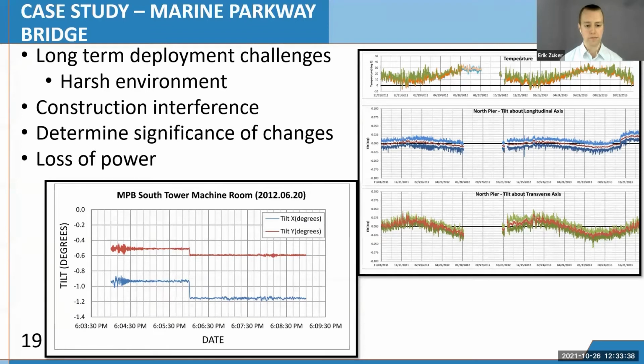maintenance activities. There was one time, shown in the plot below, where there was a noticeable baseline shift which had not been observed previously. When we initially witnessed this, the first thing we did was look at the other sensor on this pier, which would be at the substructure level. The baseline shift was not observed there, which led us to believe it was either part of the superstructure only or something locally occurring at the sensor.